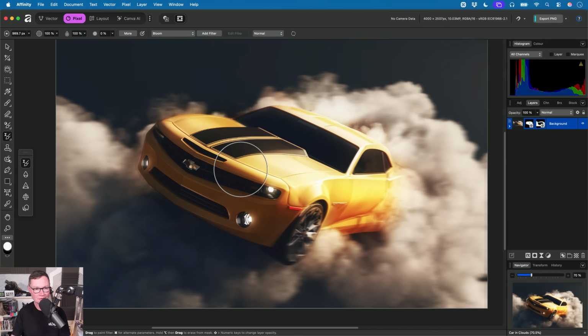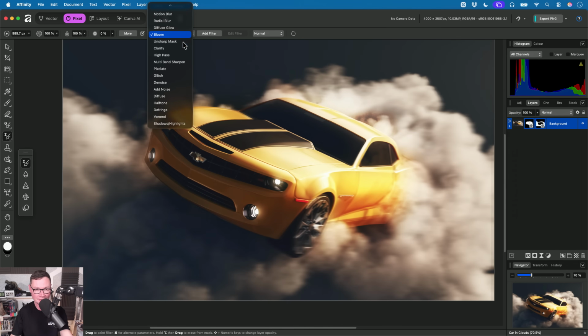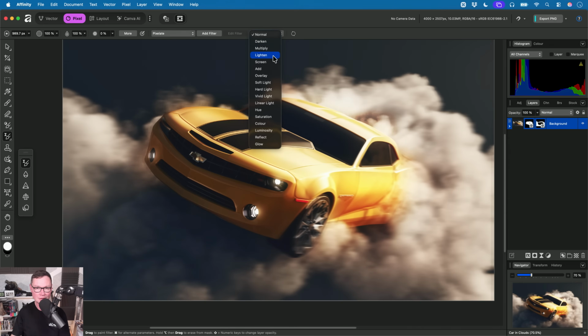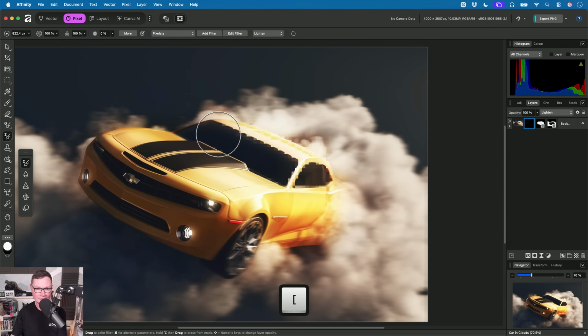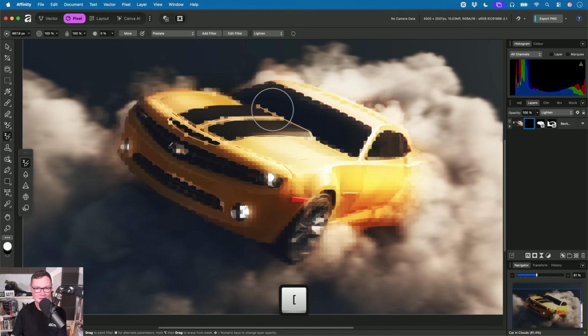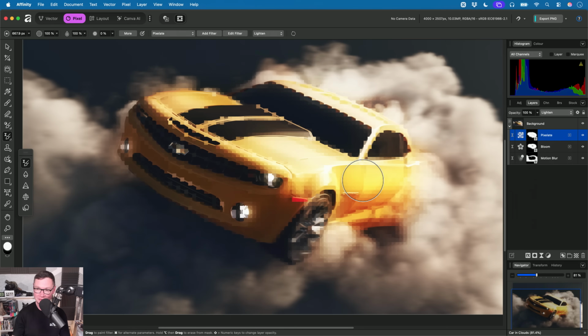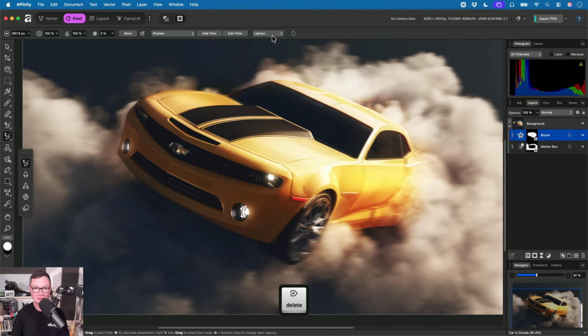Yeah, I mean, another thing we could try is combining a filter with a blend mode. So you get a live preview of that as well. So if I switch to pixelate and then maybe use something like a lighten blend mode, let's pixelate the car. I'm just playing around here, just experimenting for a kind of glitchy effect. That's interesting. The good news is that if you think, actually, no, that's terrible, let's get rid of that, you can just either undo or just delete the pixelate filter that we've got here. Just delete it. There we are, job done. So no harm done. Okay.